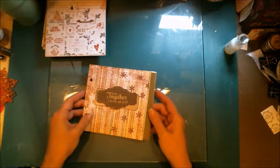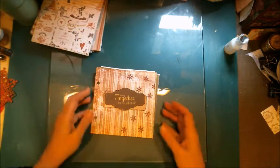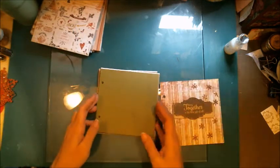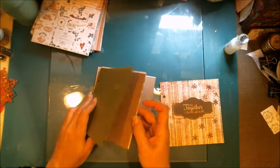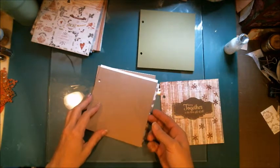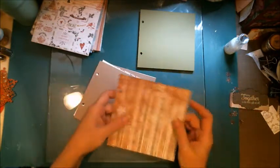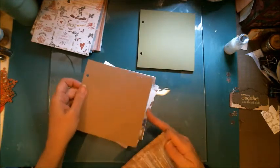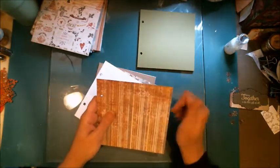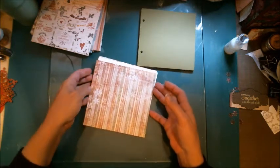So what I did was I took some of these 6x6 pieces that I had and some extra green scrapbook paper. It's pretty heavyweight. Anyway, I'm going to put this together. These are 6x6, and I'm going to have to trim them down a little bit because I made these a little bit smaller. I was going to try and fold over the edges, but I thought, nah, I just want to get rid of some scraps and use up what I have. So this is what I'm going to do. All right.